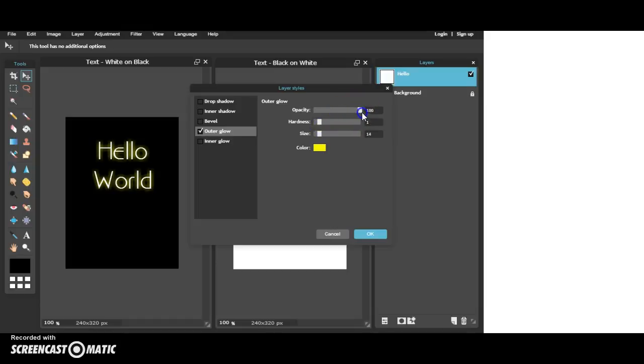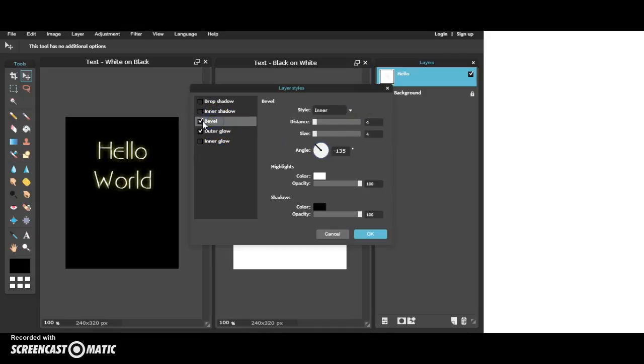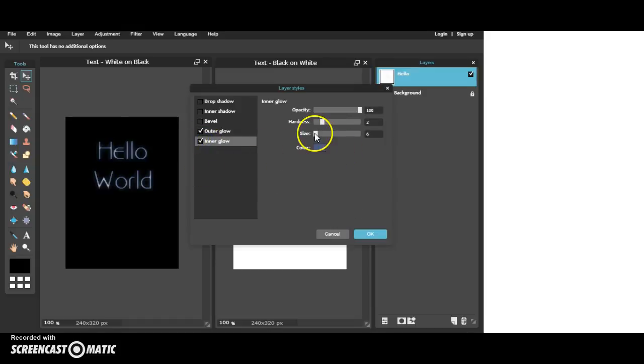So if it's 100% opaque, it means that it's not see-through. As I change the opacity, it's more and more see-through. So any of these would give me a different look. I can apply any or all of these layer styles to that text to give it a different look. So I can see that as I change some of these, I can change the way that this text looks here.